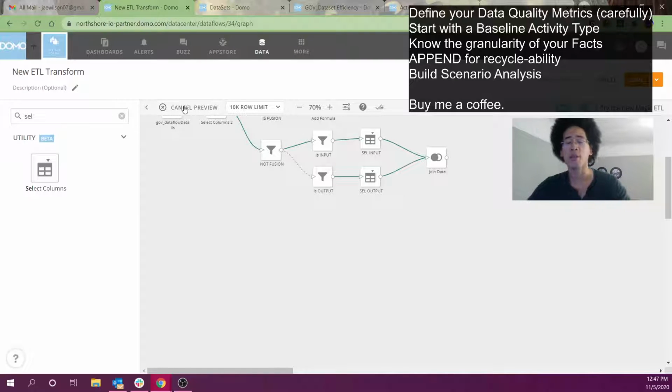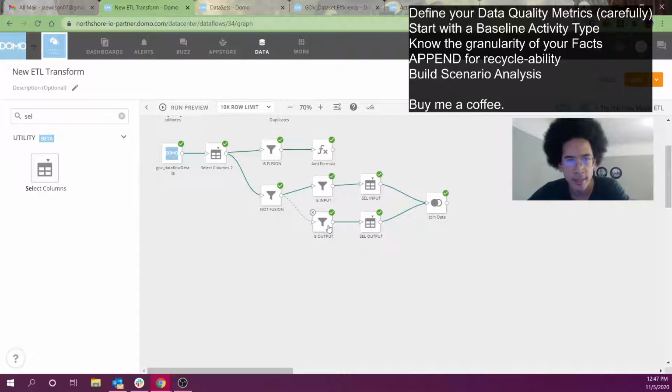Stick with me, guys. Stick with me for another, I think, tops 10 minutes, and then we'll get the first pass of our output data set into a card, okay? Promise, it's gonna be great.